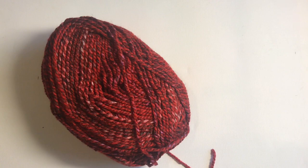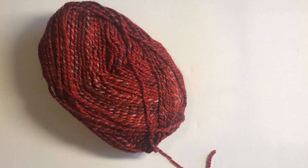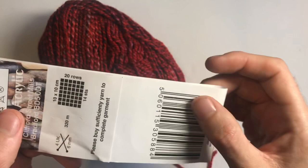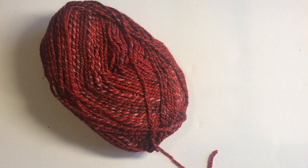Hi guys, welcome back for another video. After my braided super scarf video I had a lot of yarn left over, so I thought why not compliment the scarf with a nice beanie. Today it's going to be a ribbed beanie tutorial — quite a chunky one. This yarn is by Warcraft and it's called Pebble Chunky, recommended for a 6mm crochet hook, but today we're going to use a number 5 so our stitches are a little bit closer together.